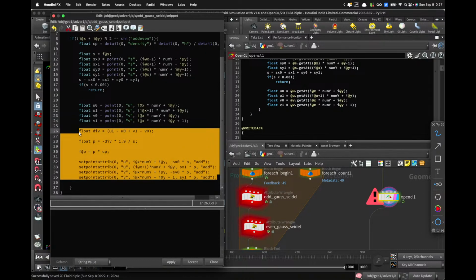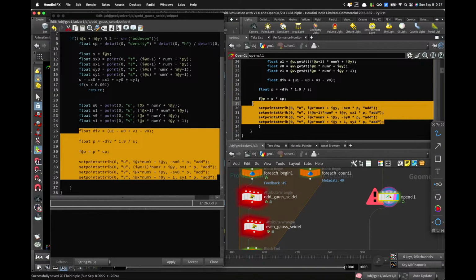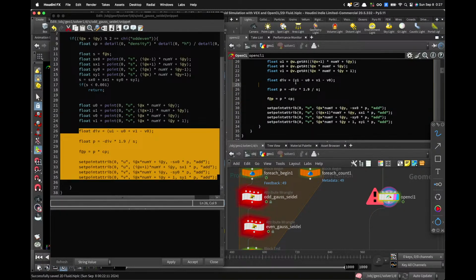Okay, copy all these. This must be fine. This is not fine. To set the attribute, you have to do p dot set and current p plus.